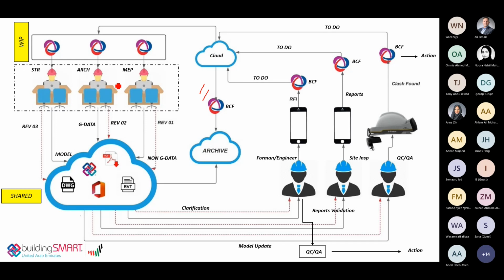For sure, you're going to use what we call IFC, and it's all based on your communication using BCF. And if your workflow is clear, clean, proper and very straightforward, you'll make your life easy during the project life cycle, in the design stage, construction phase, or even the building operation phase.